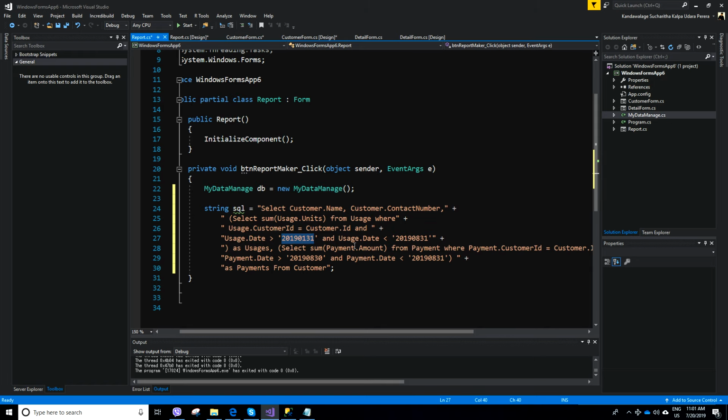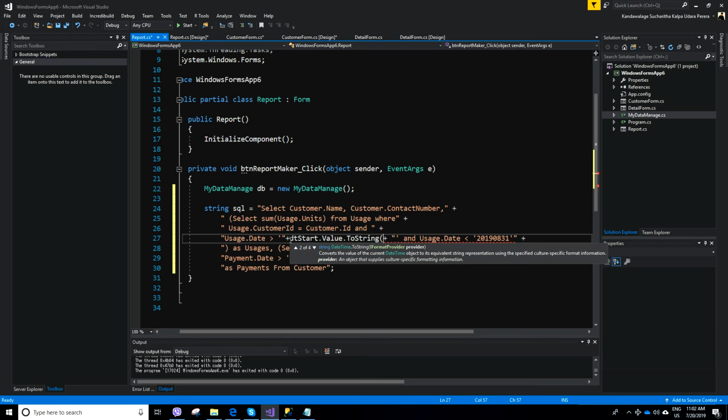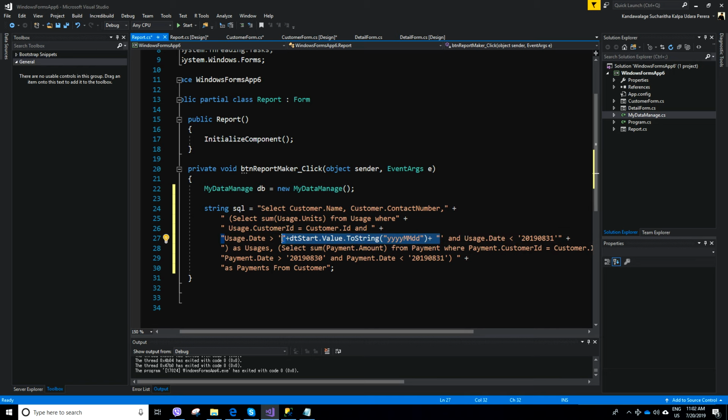Those values come from the date and time input box. Now I will change it to the start picker's value.ToString with the date format yyyy-MM-dd, and the same input goes in here.